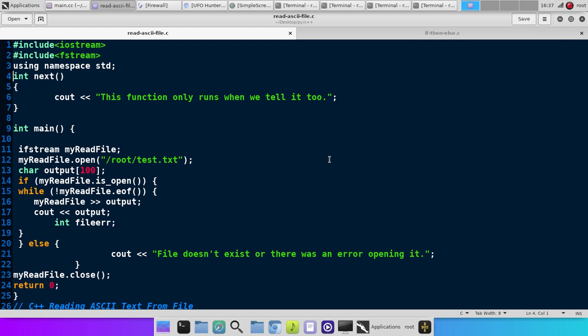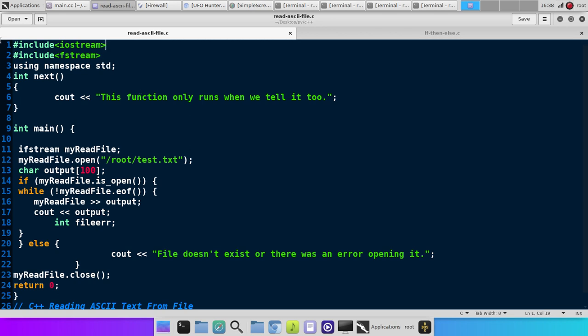Today I'm going to show you and demonstrate how we can read data from a file. Now this particular tutorial is on ASCII files, which means plain text files. In another tutorial we're going to talk about reading and writing to binary files, which are like .exes and DLLs and stuff like that, JPEGs, raw computer code, zeros and ones. But right now we're just going to do reading and writing to ASCII files, which is like a text file.